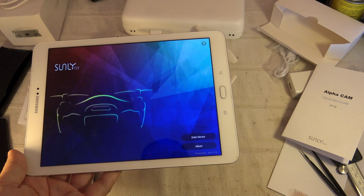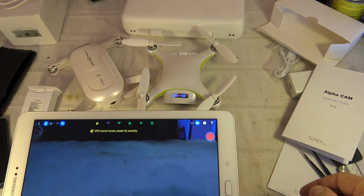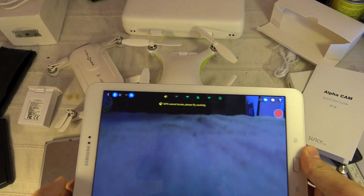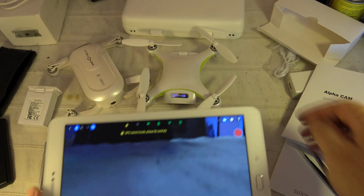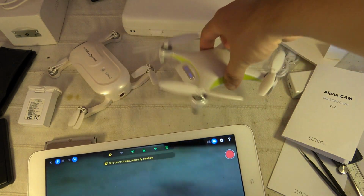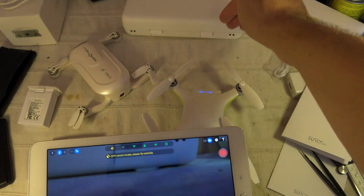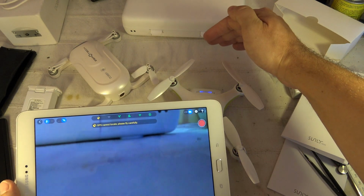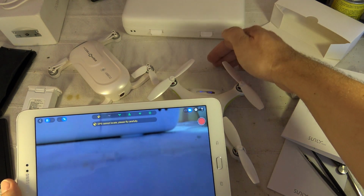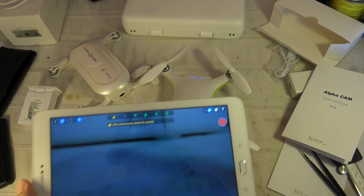You can press enter, and when it's done, I've got a message saying that the GPS is not super accurate, but we can at least describe the main interface. So we have the camera section here. As you can see, we have a kind of latency, about 0.3, 0.4 second. So it should be a little bit better in 5.8 GHz.